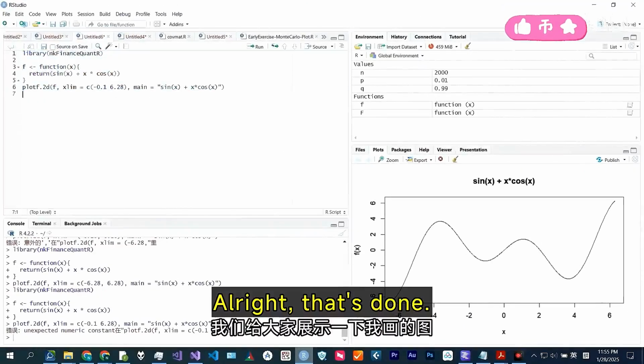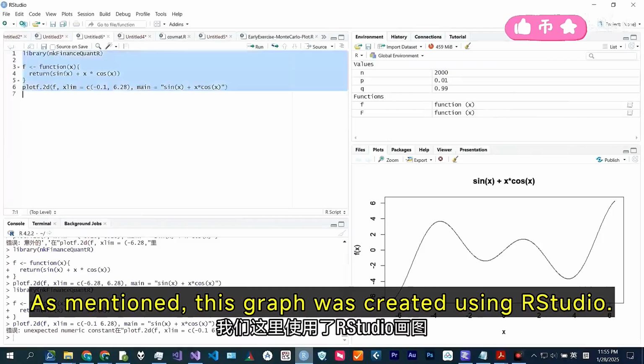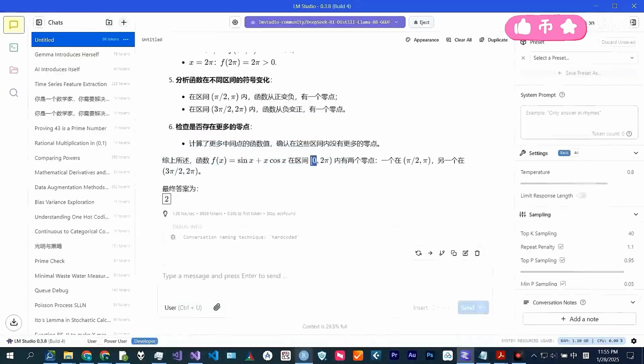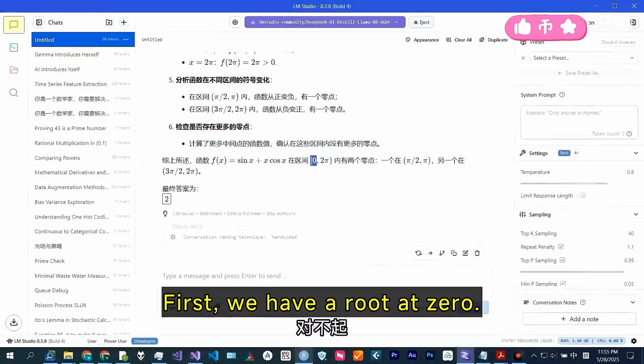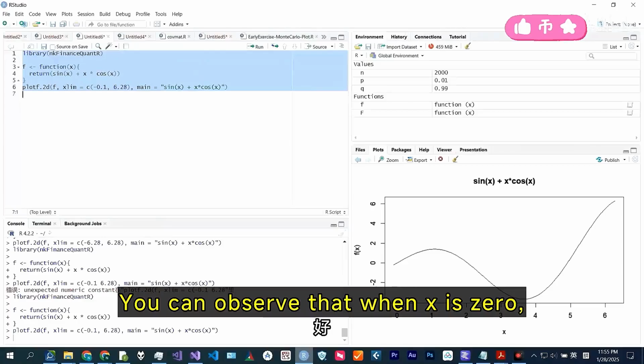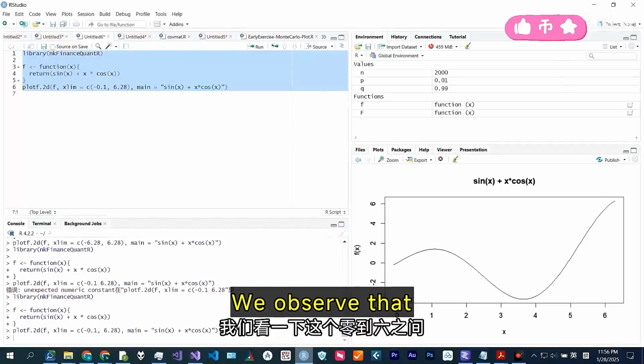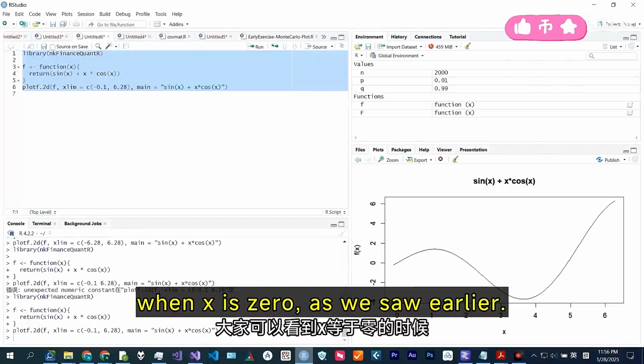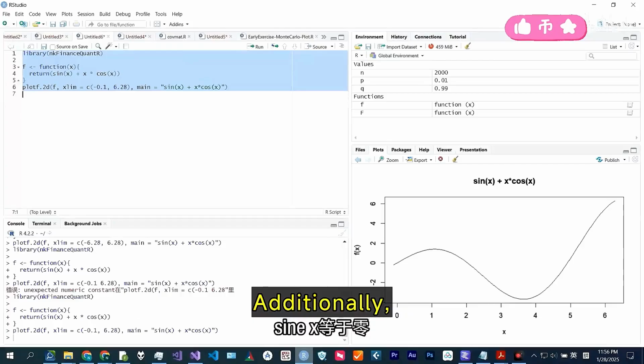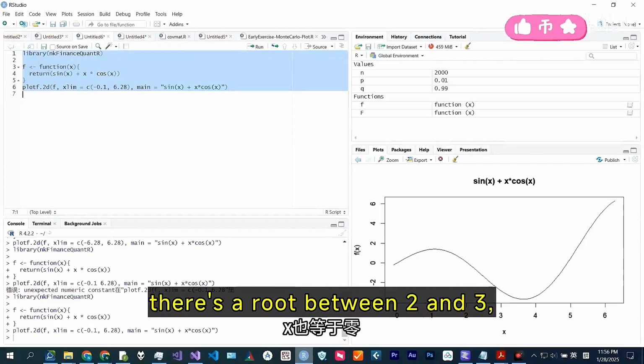Alright, that's done. Let's examine the range from 0 to 6. First, we have a root at 0. You can observe that when x is 0, sin equals 0. This occurs at x equals 0. Additionally, there's a root between 2 and 3, and another between 4 and 6.